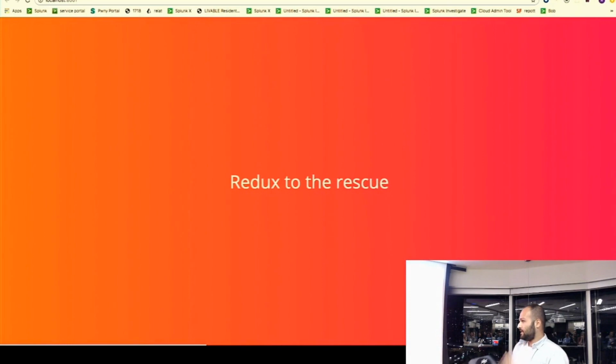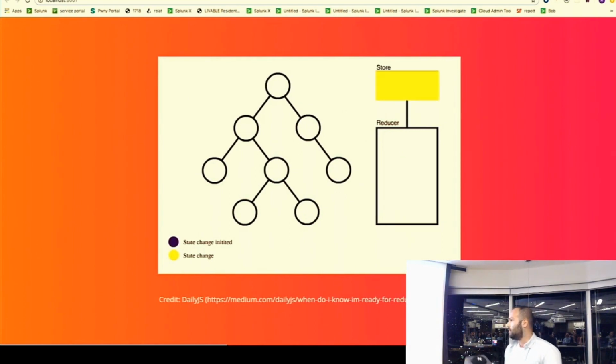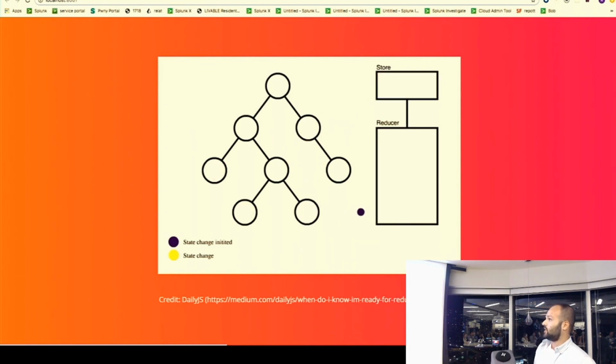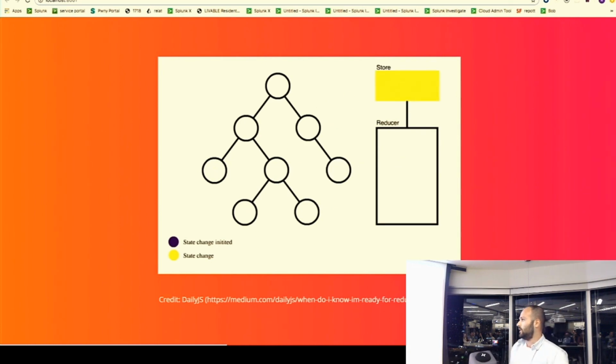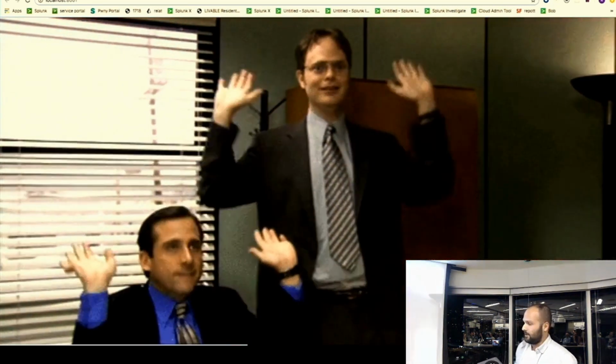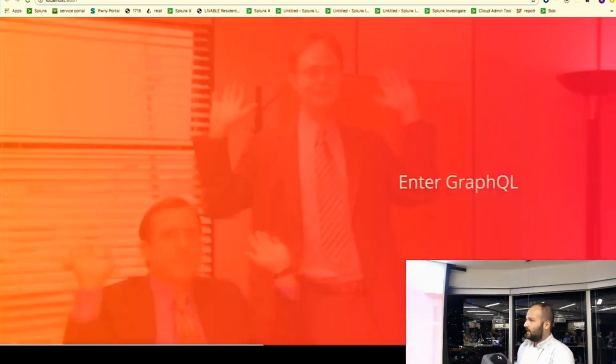So we have some experience with Redux. We started introducing Redux to deal with the problem. And we say, great. How Redux works briefly is the component would dispatch an action, the reducer would take it, this would update the store, and then each of these connected components would take the new state from the store, and it's all good. And you're all happy. But then enters GraphQL.